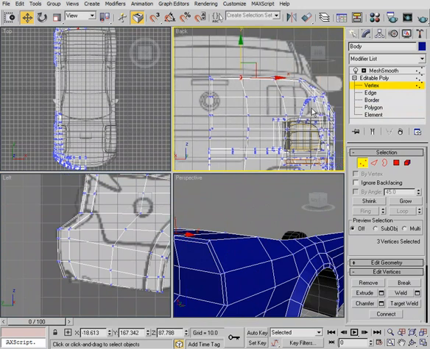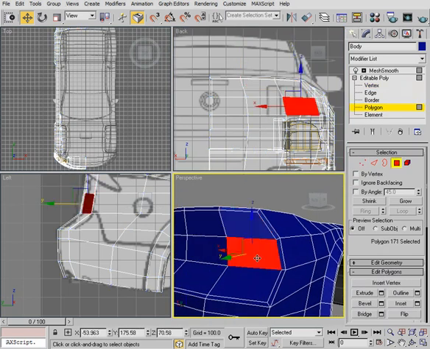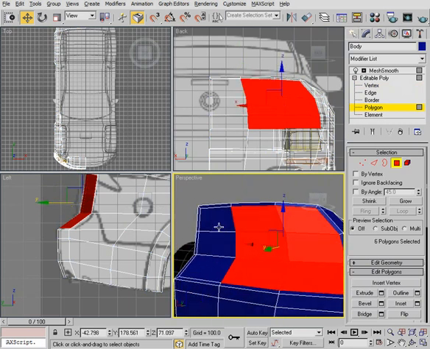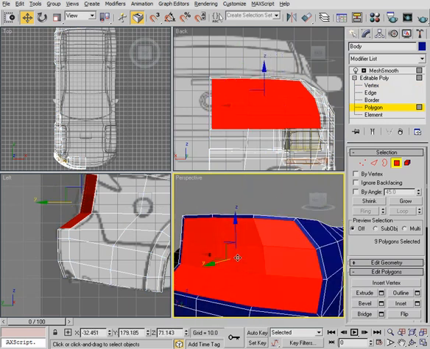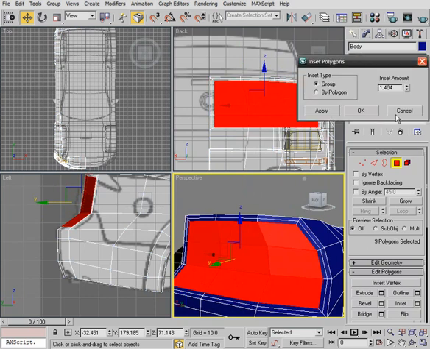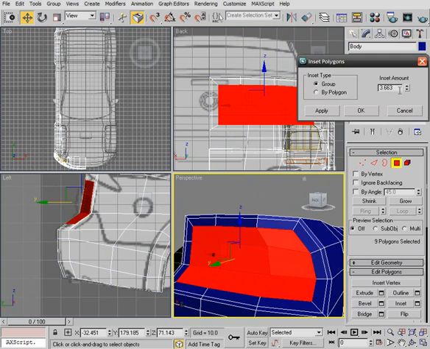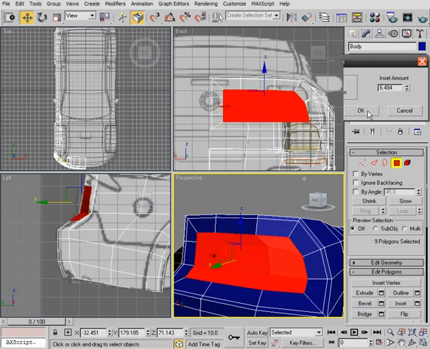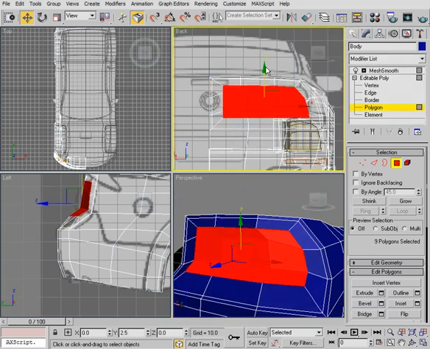All right. So now we can actually use our inset to kind of create some of this geometry in here. So let's go ahead and again select those polygons. This time we'll select the interior ones that we inset. Okay. And I'm going to go ahead and inset these again. And this time I'm going to do it a little bit more. And this is going to actually kind of help us define where this light is, right? So I'd inset that. And now I can begin to move some of these points around.